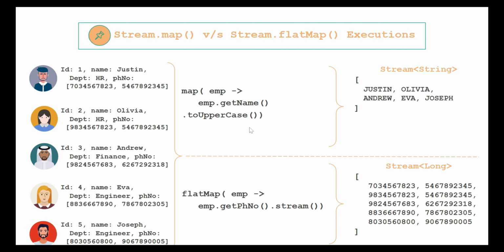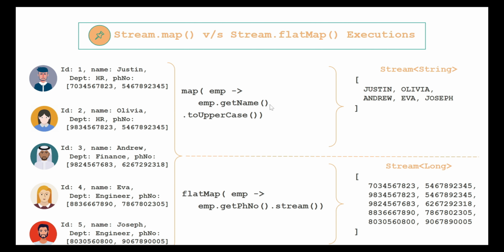As we are aware of the usage of map, when we want to produce a single output for each input, then we have to use map. So here also we are taking a single input as the name of the employee, and then we are performing the mapping operation, that is nothing but converting each name of the employee into uppercase, and then we are producing output, which is nothing but a single value. So taking an input of each employee name and converting it into uppercase, that is nothing but a mapper operation.